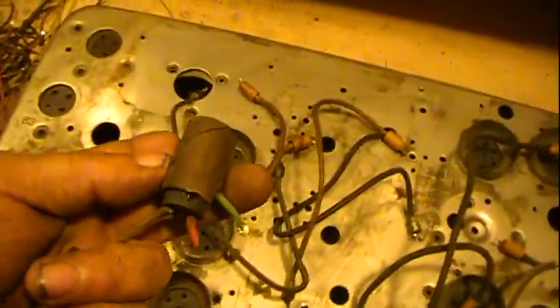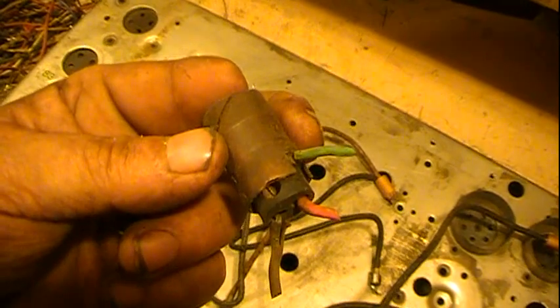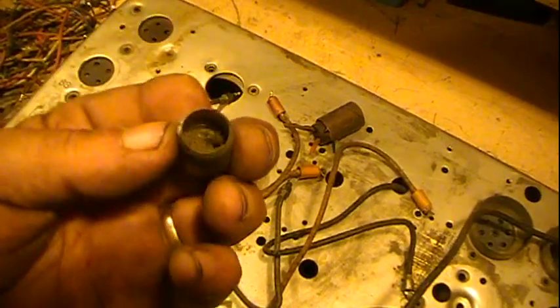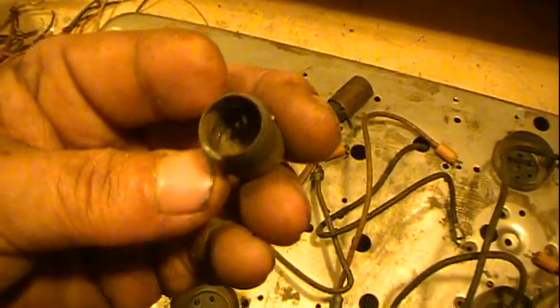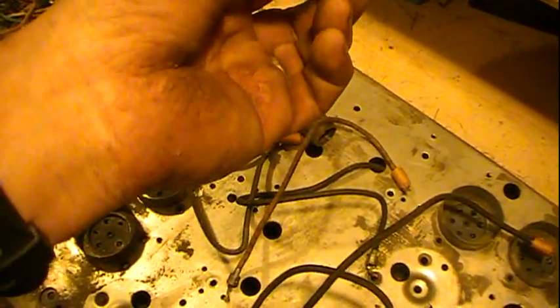I told you about the neon indicator light that it was missing — well, it wasn't exactly missing. This is the socket for it, which is kind of nice. I don't know if you can see the screw in there, but to replace the wires — except for one conductor, the green wire, which is soldered on — the other two are actually just a screw that locks them into place. But when I took it out, here's the light bulb socket itself, or the end of the light bulb — so it got broke, probably at some point, or maybe they tried removing it, didn't realize how it came out, and twisted it right off. It appears maybe that might have been the case, because I don't see any signs of broken glass in there. It fastens in just like any bayonet type bulb — just shoves in, push in tight, then turn and let it sit back.